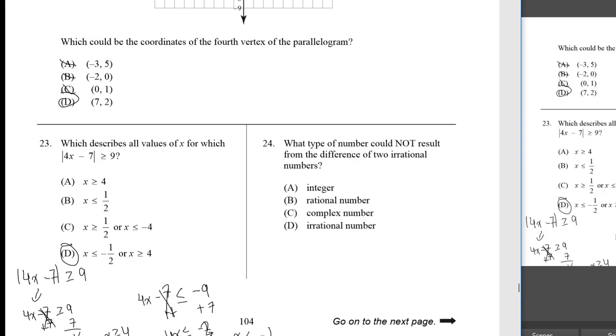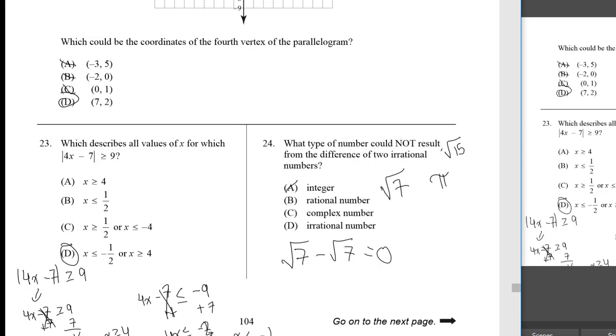All right, the result of two irrational numbers. Well, let's think of an irrational number. This irrational number is the square root of any number that doesn't come out evenly. So square root of 7, and let's think of another one. Pi, that's another one, or the square root of 15. Now let's see. Is there any situation where I could get the difference of two irrational numbers and it turns out to be an integer? Now, here's the key thing. Did they ever say that it couldn't be the same number? They said two irrational numbers. They could have been two of the same numbers. What about the square root of 7 minus the square root of 7? That's just equal to 0. So it can be an integer.